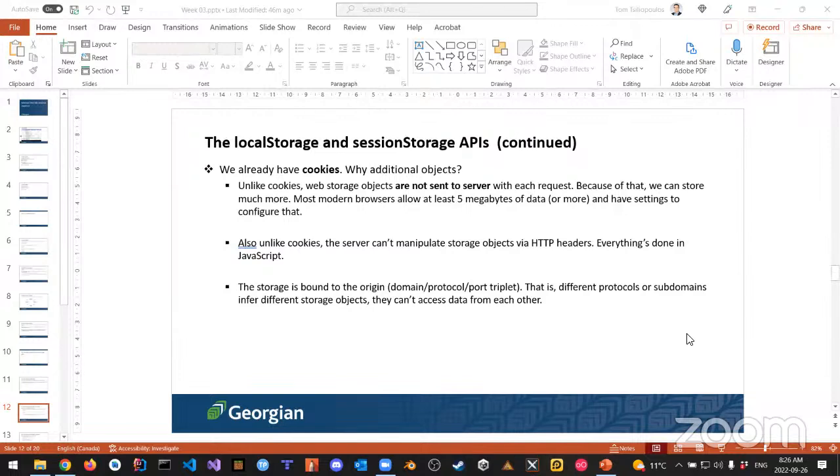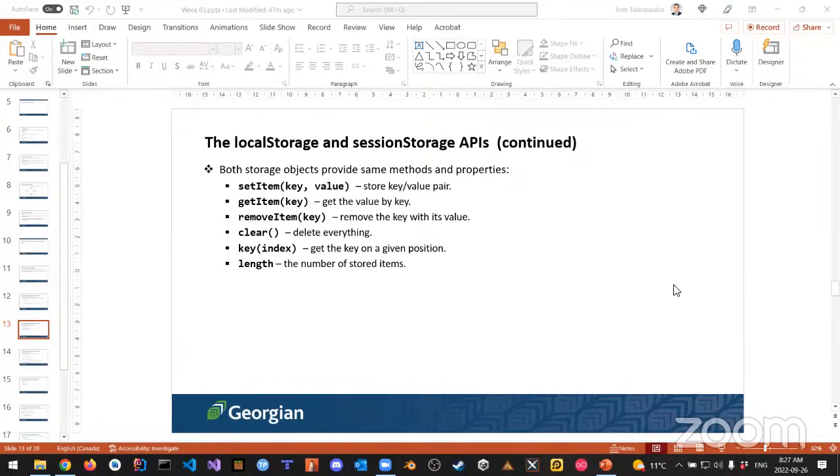Unlike cookies, instead of a cookie going somewhere like to a server, that's not what happens here with local storage. Everything is stored in your browser, which can be very interesting in how it works. Both APIs, local storage and session storage, have their objects. I want you to think about them as objects, and they have several methods you can use: setItem, getItem, removeItem, clear, you can get access to the key, and you can get the length, the number of stored items. It's very useful.